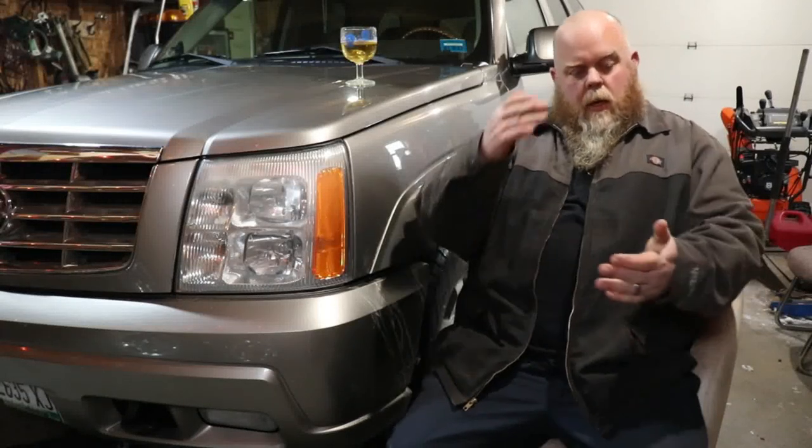Throw the dogs in. Let's go cruising around. We got iced coffees. We lived it up. We were laughing. So we go for our ride, we come back home, back in the driveway. I said, I couldn't get you a Tahoe. I couldn't get you another Chevy truck. But how about a Cadillac Escalade with a 6-liter, 345 horsepower, all-wheel drive with 150-something thousand miles on it? How about that? Would you drive that? Yeah, that's what I thought.